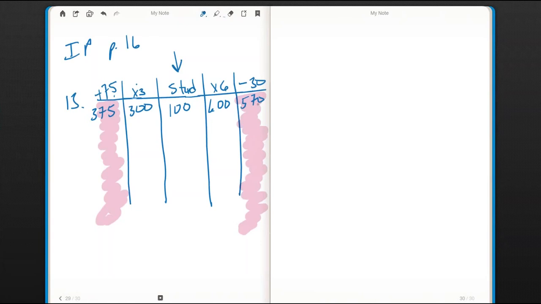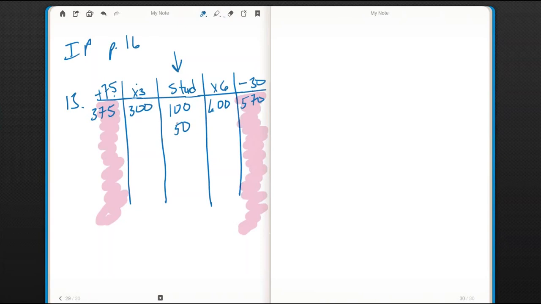Now, notice what happens. I need this number to be smaller and this number to be bigger. And so I'm going to decrease my number of students overall. There's too many. I have no idea where to go. I'm going to just pick a number. I'm going to pick an easy number to do the math.